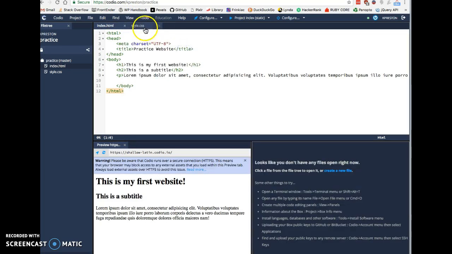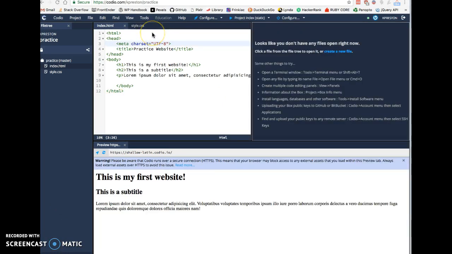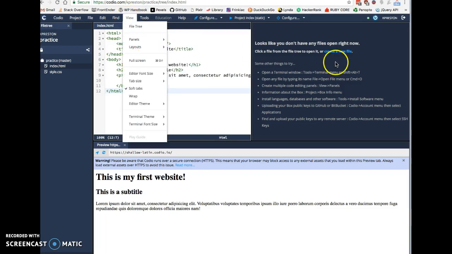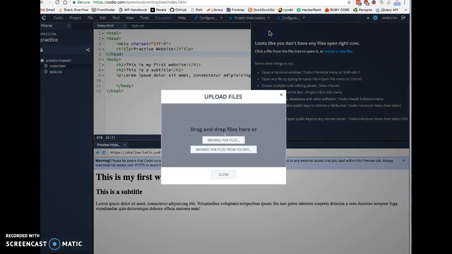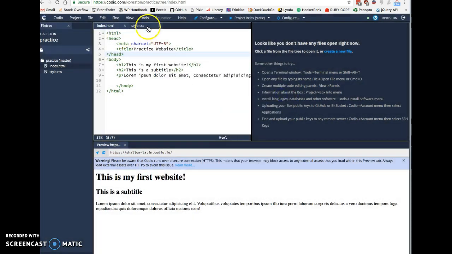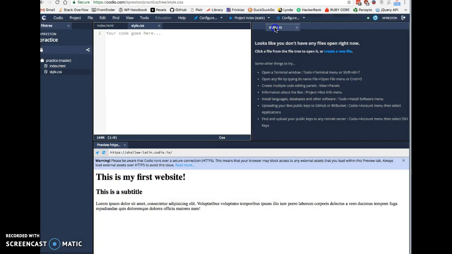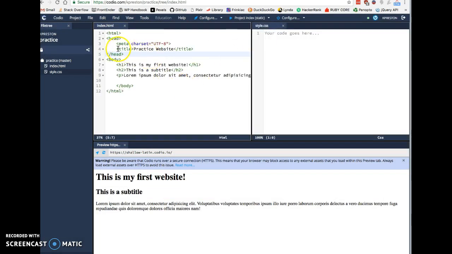Split this vertically. Whoops. Okay, so make sure that your cursor is somewhere in this box and then go to split it vertically. And then this window pops up. Drag your CSS over here. Okay, so just drag it and it pops up over there. Basically, this plus whatever is in here is going to equal this down here.